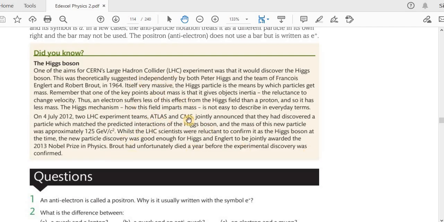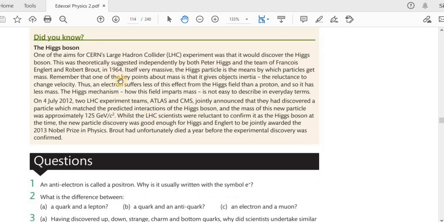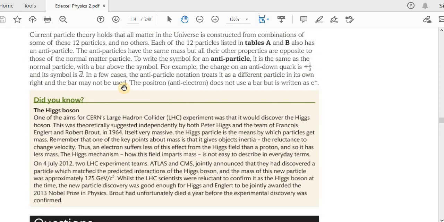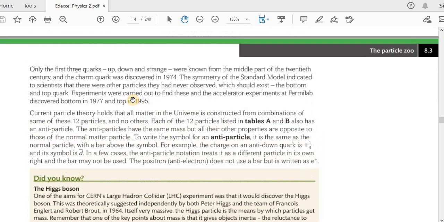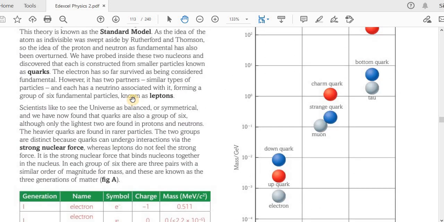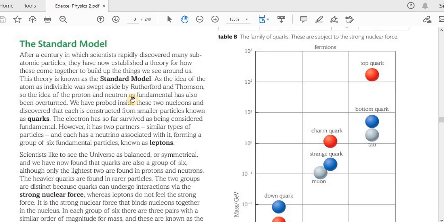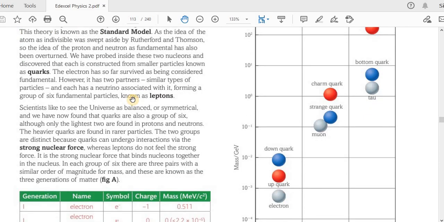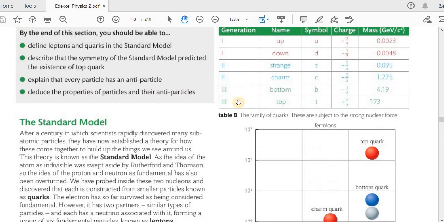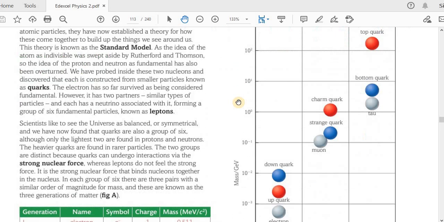So for more information you can Google this. So what basically happens is that people could predict that this particle is there, and then scientifically they later find it out. I think they mentioned that about these other particles also, where they could predict, based on the calculations, that this particle exists, and afterwards they find out that it actually exists.